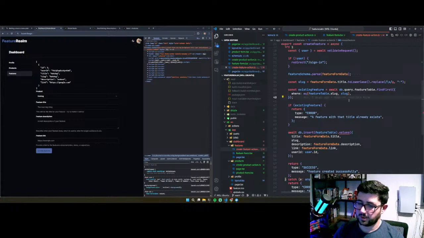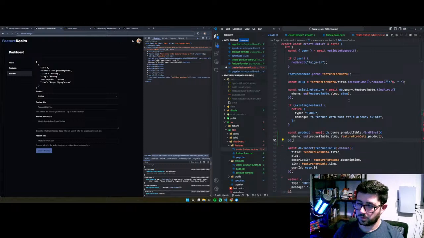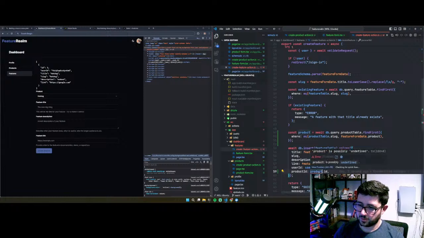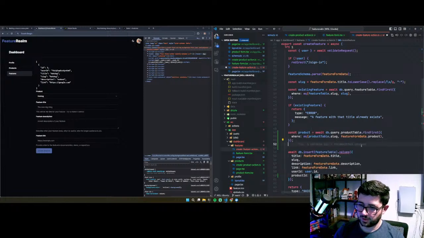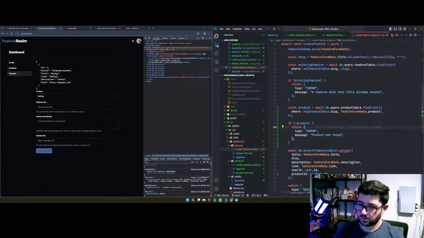And what we need is, go down here, const. Ooh, that, and then we'll pop in here. We'll do product ID. We'll import that from there. That should do that. That shouldn't do that. Then we'll check if not product. Do that. Save that. Wait for TypeScript to catch up with us.